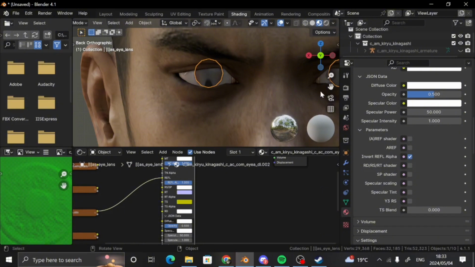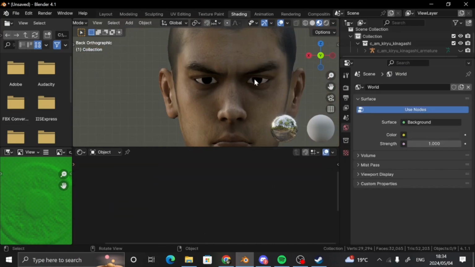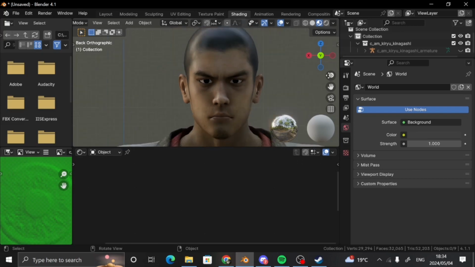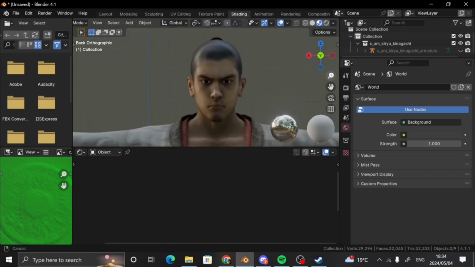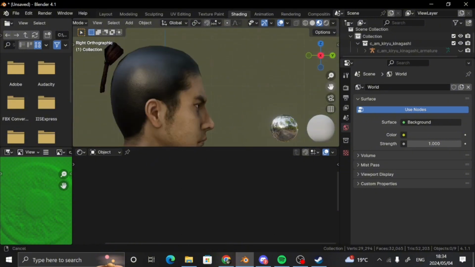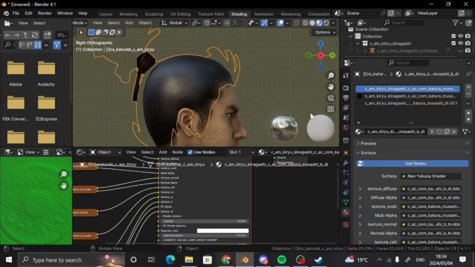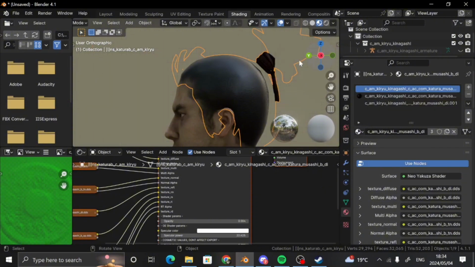I don't really know how to explain this, but honestly, yeah, I just get rid of this. You can do it like this. Now we have the elephant in the room, the hair. The thing you can't even see, but you must fix.